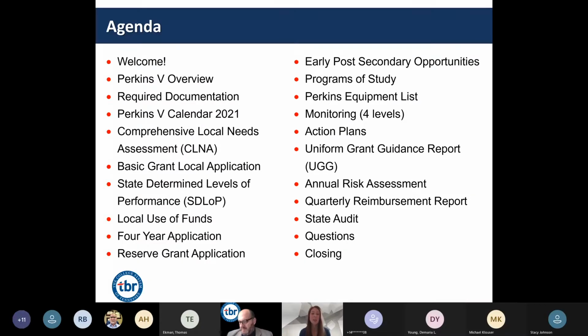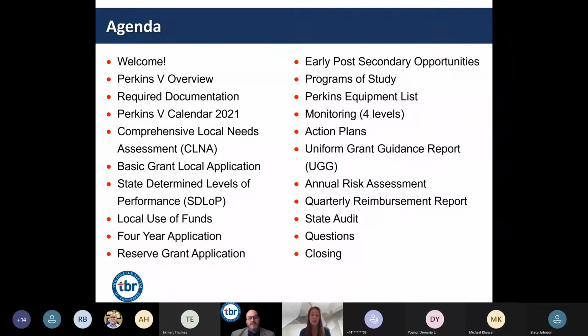The majority of our meeting today will be spent focusing on the completion of the basic grant application for your college for the 2021-2022 year.